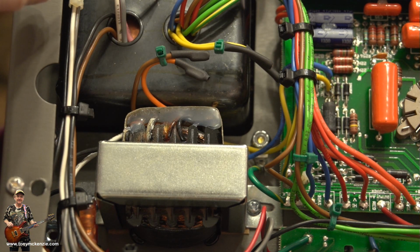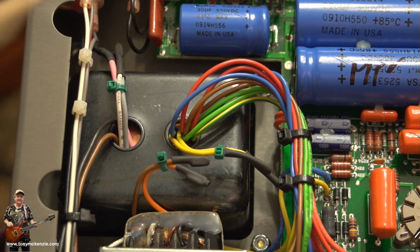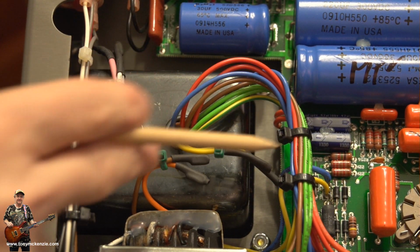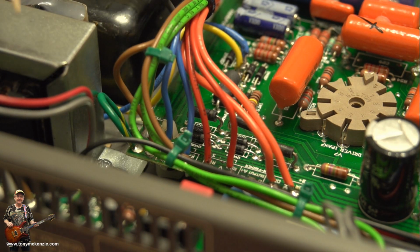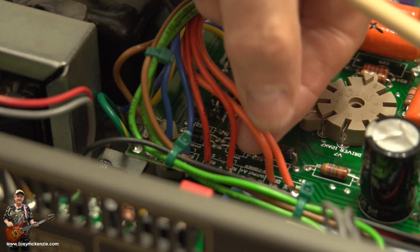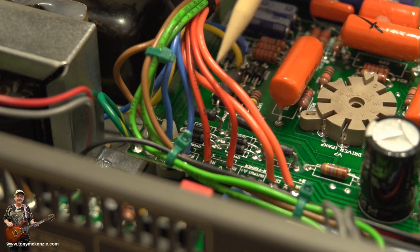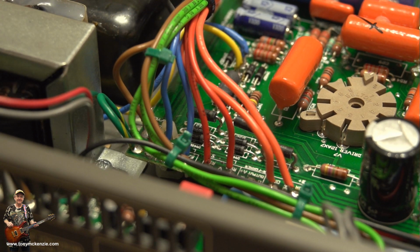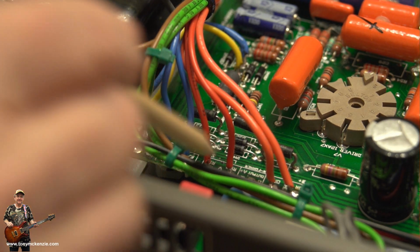And on the output side of the power transformer up here, let's go back up to that. We've got a whole pile of wires. It's maybe best not to worry about them, but to look at where they're connected down there, and you can see the colours yourself then, much easier. So hold on, let's go do that. Okay, well, from right to left, looking at the amp as we are, from the back, you've got 2 orange, which are not from the power transformer at all, they are from down under the board somewhere. The next 2 are red, and those 2 are from the transformer. And the 2 red ones, let me tell you what they are. They are high voltage, so they go right there and there.